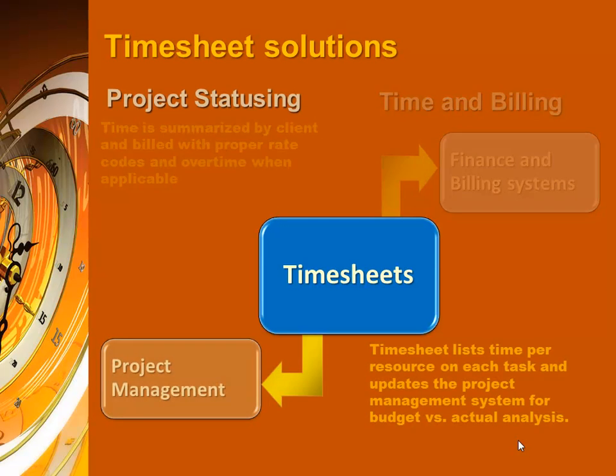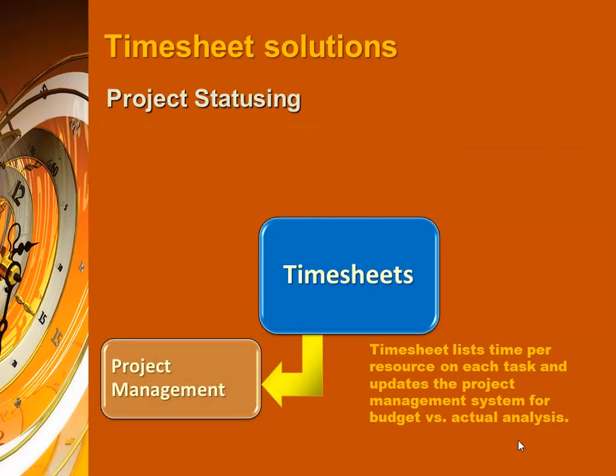In a project management context, we tend to talk about time in reference to things that were planned to be done in the project. Tasks that were planned for a certain amount of time, and then the actual time spent against those tasks, are compared to be able to do variance analysis and activity-based costing. This can be very important if you need to do research and development tax credits or Sarbanes-Oxley compliance.